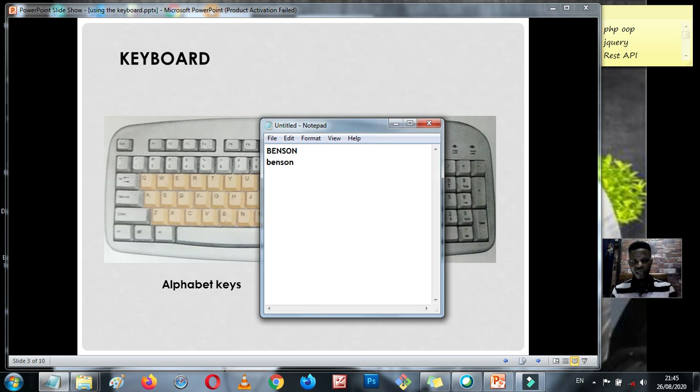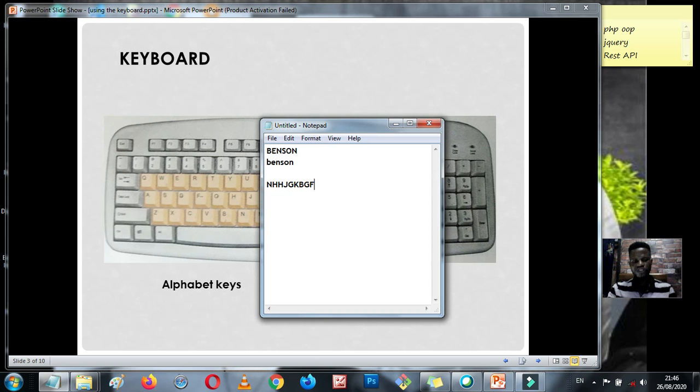Now the second way by which we can type in big letters is by using the shift key. But the shift key doesn't work alone, it works in combination with other keys. You need to press one other key to have it in big letter. For example, I want to type N in big letter, so I'll hold down the shift key. Don't remove your hand from the shift key, keep your hand on it and press N. Once you press N, you have it as a big letter.